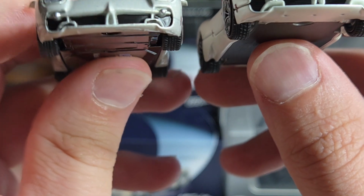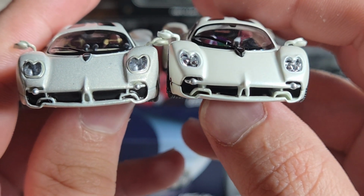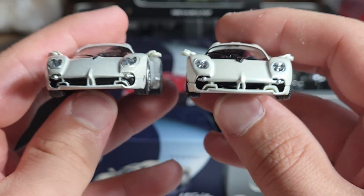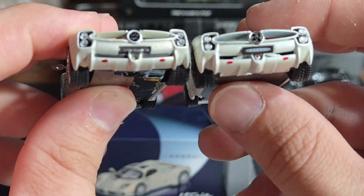But aside from that, they both have the little silver dots for the fog lights. They both have nice acrylic headlights as well. But yeah, the LCD definitely does look a little bit better in terms of the front detail. Now let's go to the back.